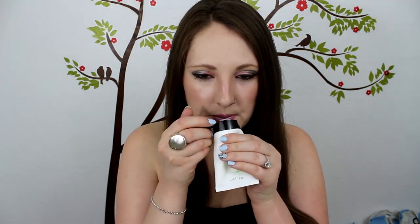One I did love was the Julep Best Pedi Cream Ever. I think it moisturized well — maybe not much better than regular lotion for your feet, but the scent was fantastic. It says cucumber on it and it smells like I just cut up a fresh cucumber — not artificial at all. I'm obsessed with cucumbers, so I thought this was fantastic and would consider repurchasing mostly for the scent.